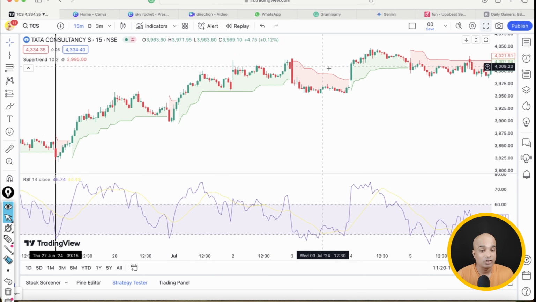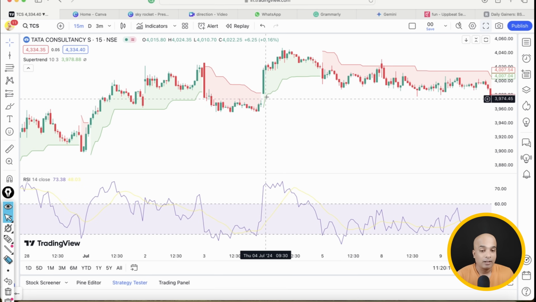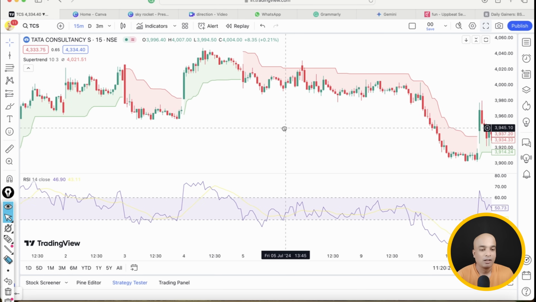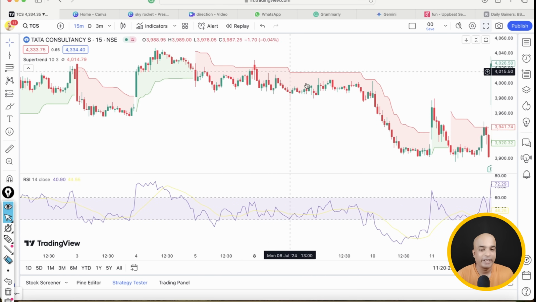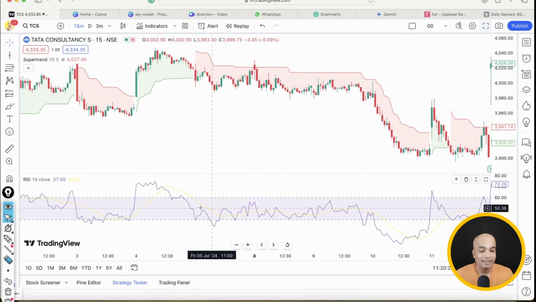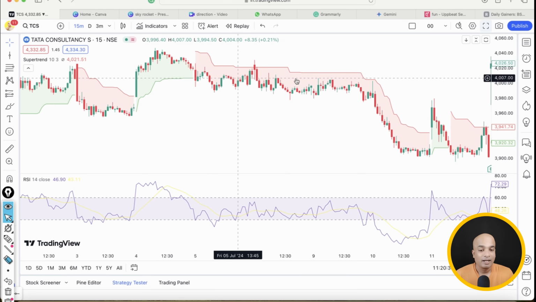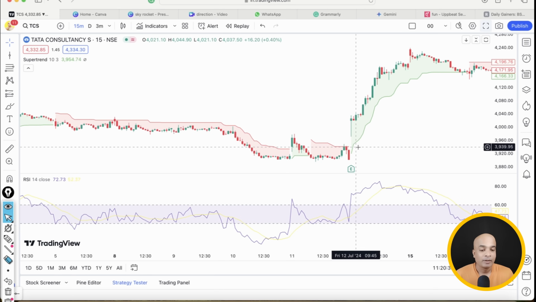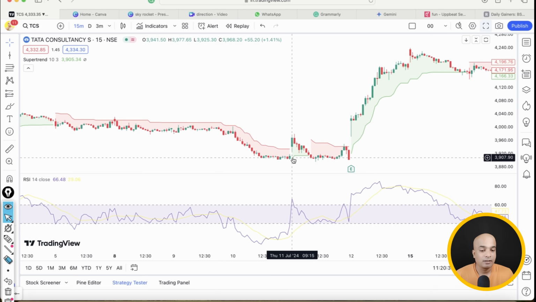Again, we don't take a short trade here because the trend in the higher time frame is bullish. Here you take the trade because RSI is above 60. Either it is a break-even trade or a small profitable trade. You don't take this trade because the trend in the higher time frame is bullish. But you can see here RSI is in between 40-60 and it is a complete sideways move. And again here you might have taken a trade, but it's okay. One-hour small losses are fine.